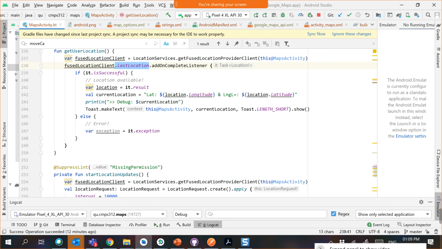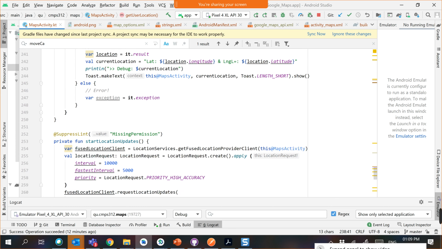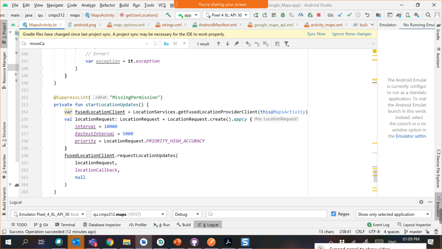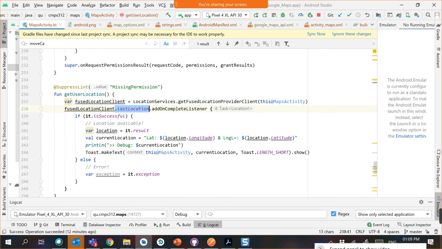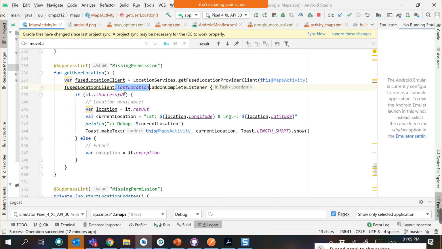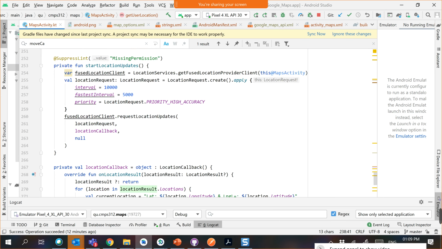If you wish to track the user location, instead of just saying fusedLocationClient.getLastLocation, what you can do is request location updates, which means in this scenario, every 10 seconds I will get a new location update of where the user is, the current location of the user.